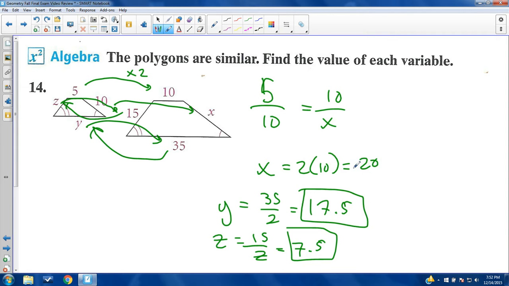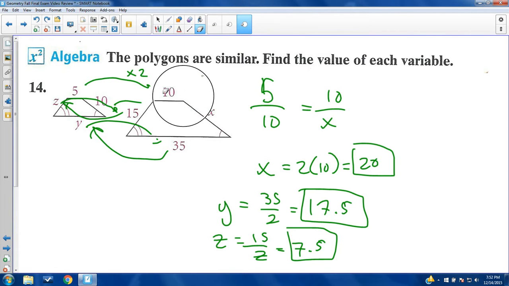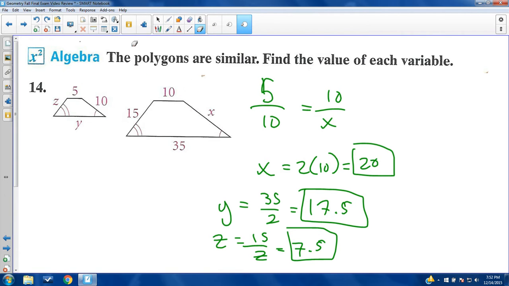You're good to go. So again, you could cross multiply, set up ratios, do the arrows thing. The way that I talk about them is saying something like left side in small quadrilateral is to left side in big quadrilateral, as top in small quadrilateral is to top in big quadrilateral. So you can do z over 15 equals 5 over 10. Stuff like that. You'll solve for all of them. You'll get your answers. Or base and right side, anything like that. You're good to go. X, Y, Z.